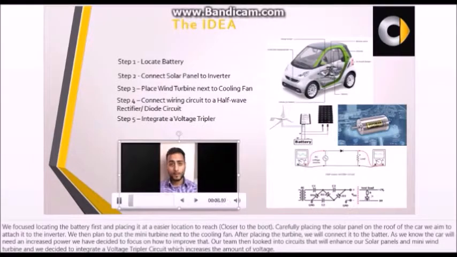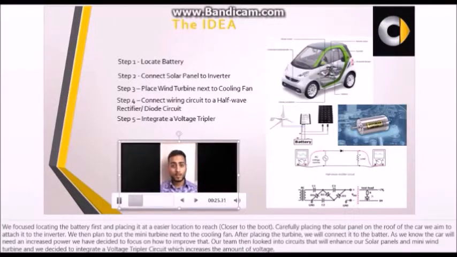So I started off with 5 different steps that we knew that we had to take. Step 1 was to locate the battery. As we knew with smart cars, it's very difficult to locate the battery as it's right underneath the car. So we decided to move the battery more closer and easy accessible. So we moved it to the back of the vehicle.